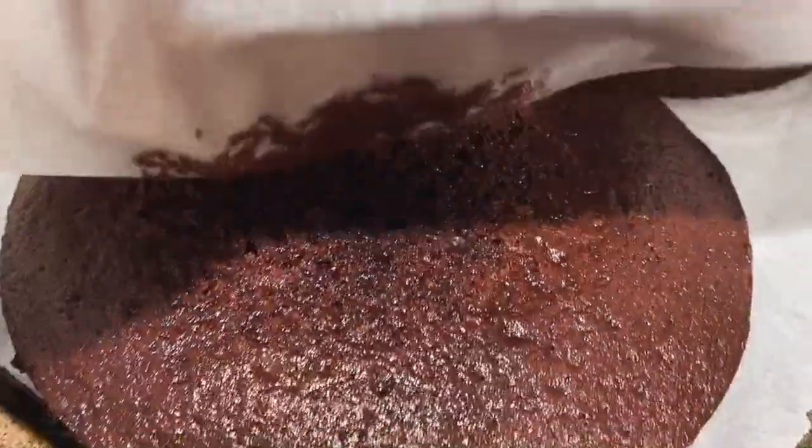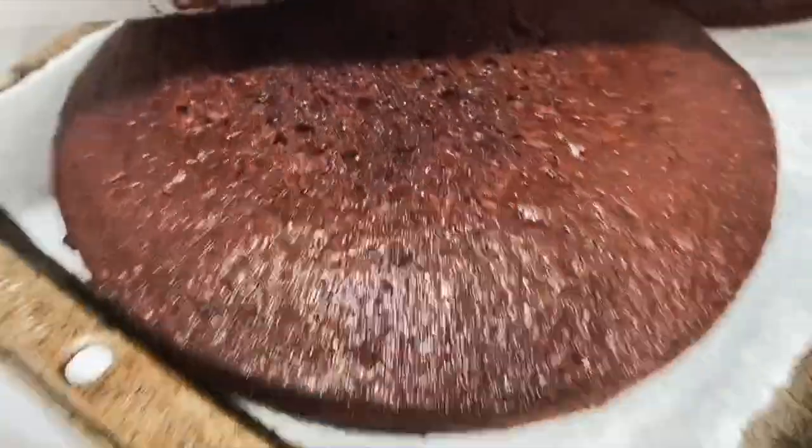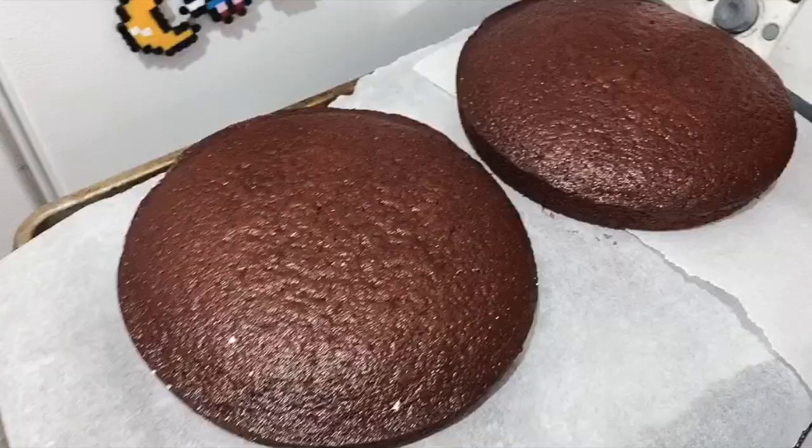Okay, so as you previously saw, I did make these last night. They keep real well in the fridge. Ooh, that one's a little flattened, but yeah, I have 4 beautiful red velvet layers here. Okay, so I thought I'd try a new angle since I'm going to be decorating on this table.